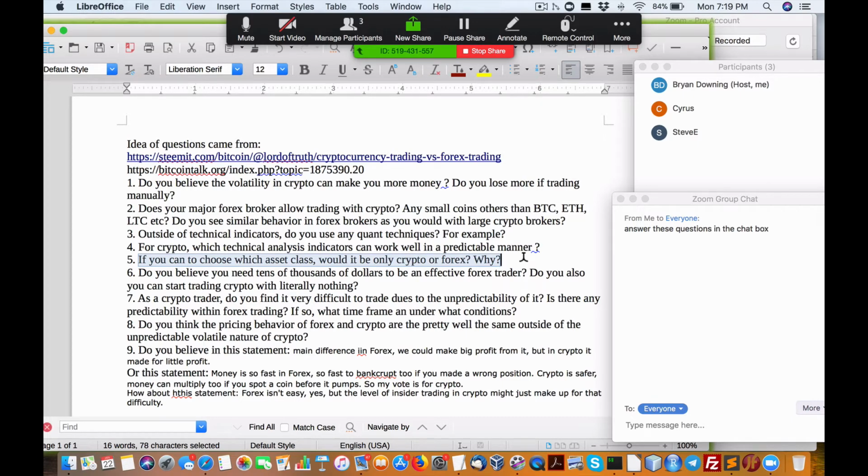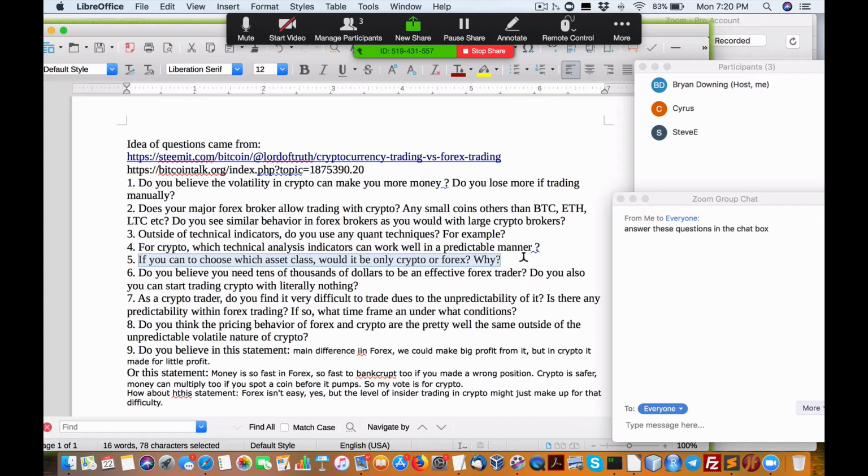Since I have some classes in forex, I'll probably stick with FX. And then I may just hedge with crypto. For example, if China or Japan or Korea are big movers in crypto, then maybe I look at their currency and the cryptos, look at the correlation going on between them, and that way maybe I hedge towards it. Right. That makes sense.